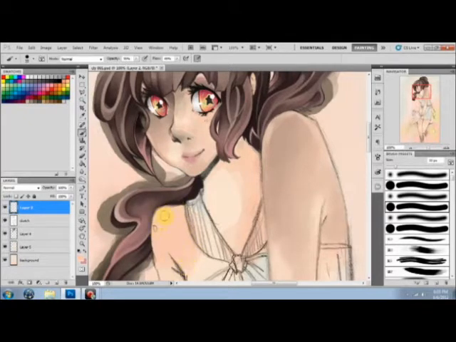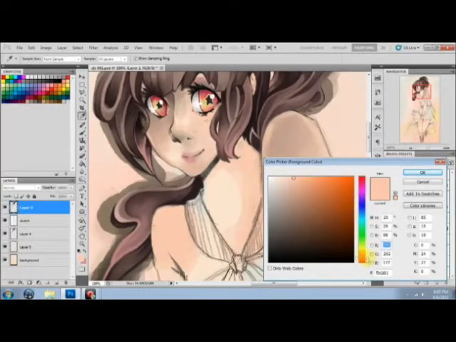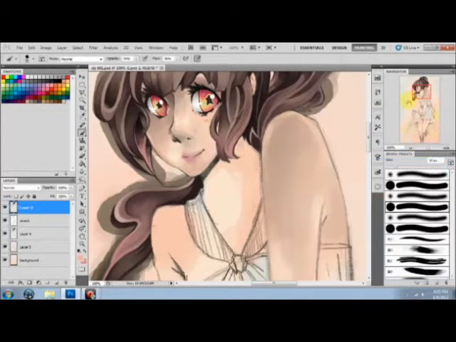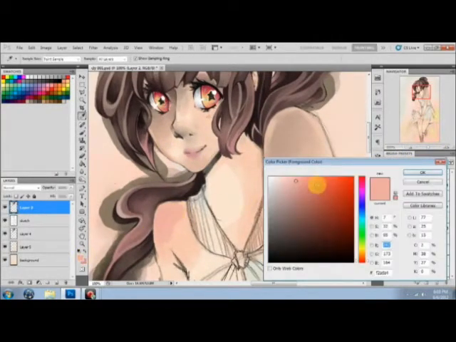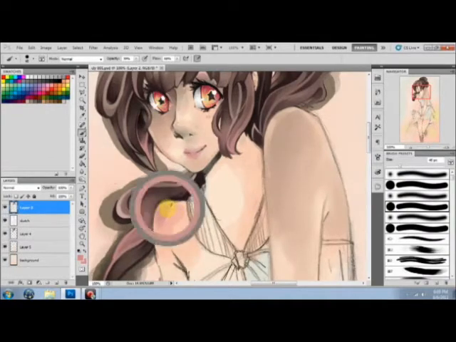I usually add all the shading later, going to a pinkish red brown like that, and then slowly down to browns or whatever shade you want, like this.